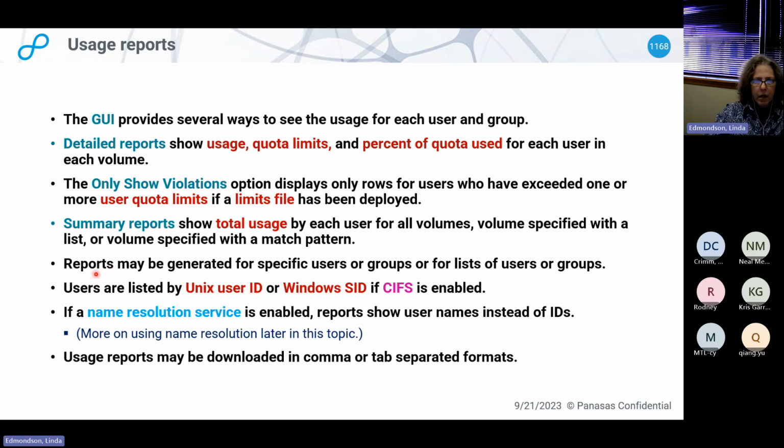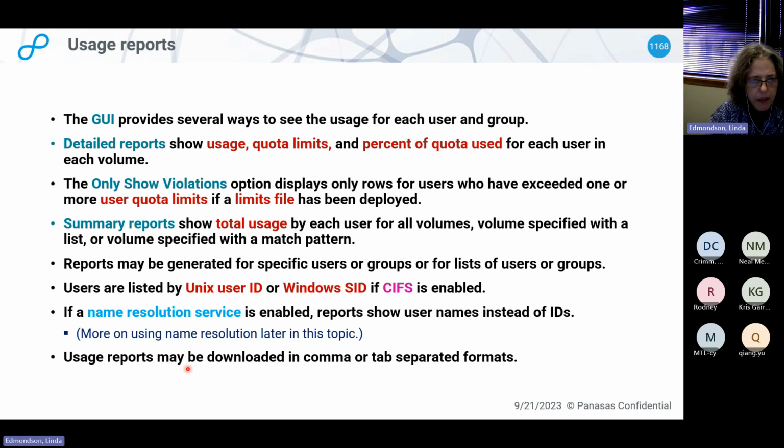You can generate reports for specific users or groups or lists, and users are listed by Unix ID or Windows SIDs if CIFS is enabled. And if name resolution is enabled, we are going to show the reports with usernames instead of IDs, which is very useful, because unless you have only a handful of users, you're not going to know the IDs.